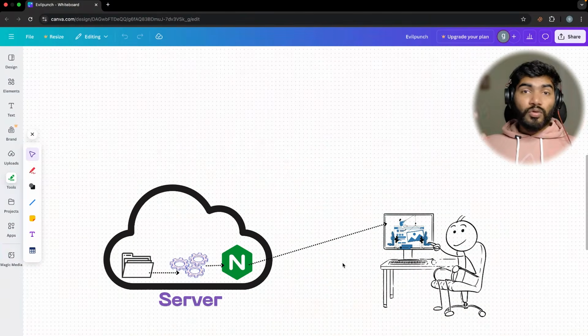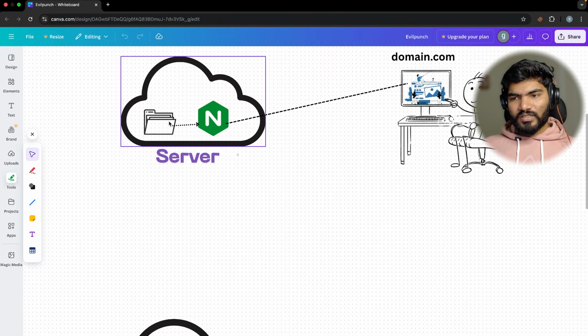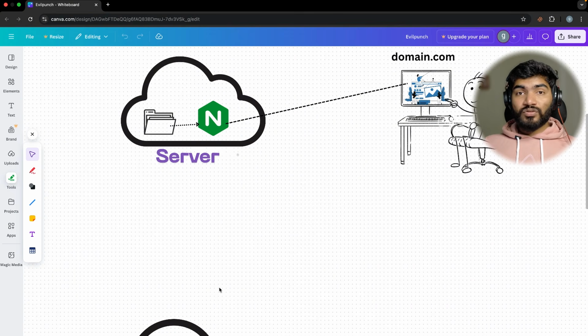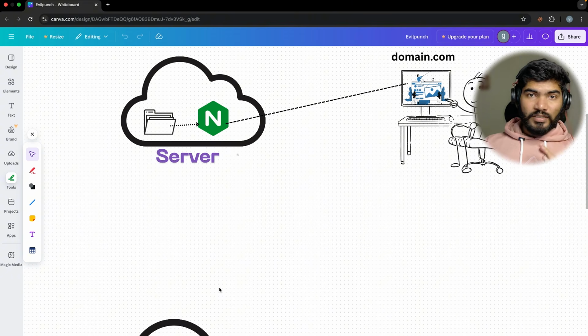Now, there are two types of websites. First is the static website and second is the dynamic website. What is a static website? Let's say you put the files on this server, then it doesn't need any extra process. Nginx can directly interact with it, and whatever files are needed, it can send to that particular user. That's what we call a static website, because the content of the website stays the same. The website doesn't need a login. There is no process happening on the website. The only purpose of the website is to get the pages and show the pages, that's it.